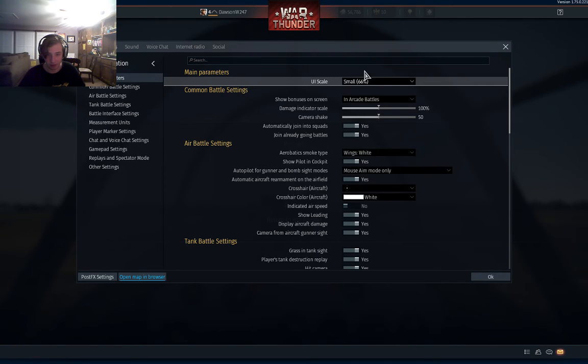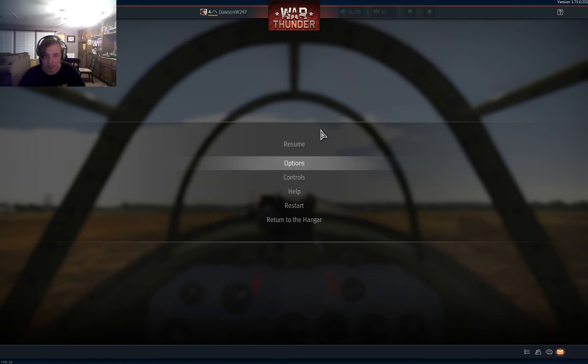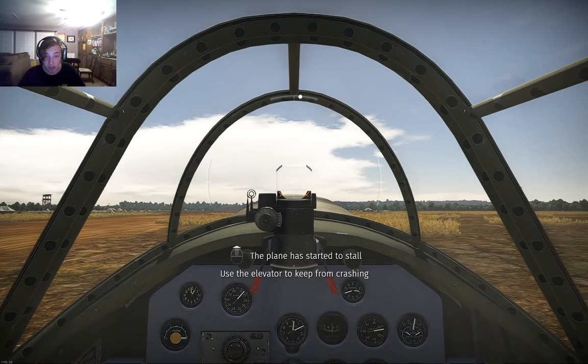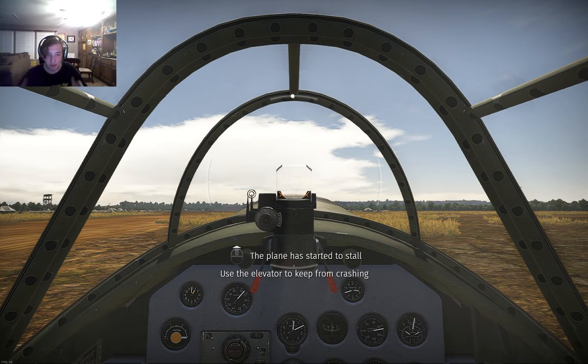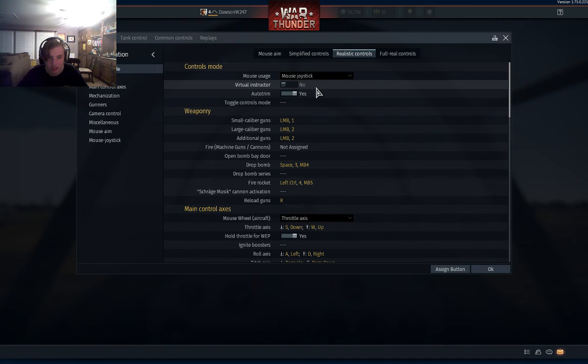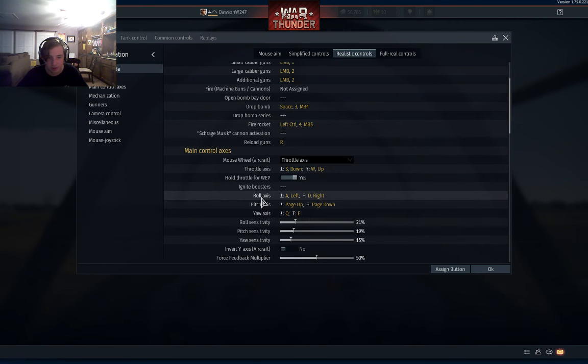Can I skip the tutorial? That would be very greatly appreciated. Fucking skipping this piece of shit. I'm using it. I'm using every fucking button I have. And it's fucking pissing me off. What the fuck is the elevator? Controls. Realistic. What the fuck is my elevator?